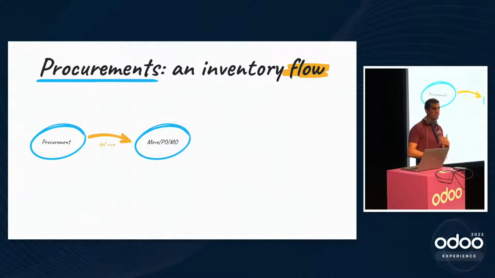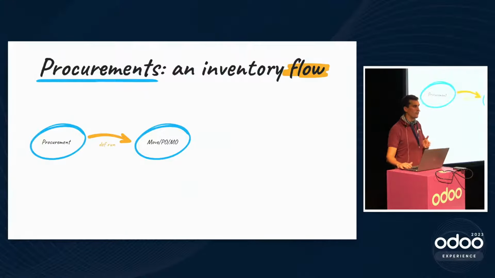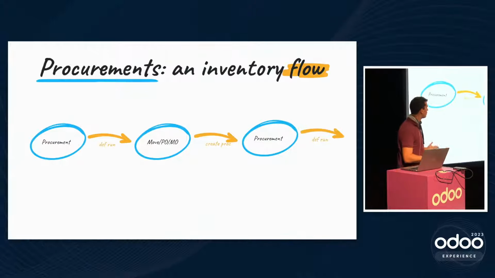But some people have more complex flows. For example, I have to test first if the chocolate tastes good, so I need a quality check. I will create a stock move first to create a quality check on it, and then I will create a purchase order. So an object, for example the stock move, has the capacity to create a procurement again. So you can do a chain of procurements, and you can create as many objects as you want from the procurement.